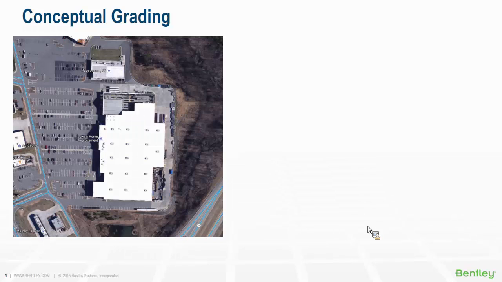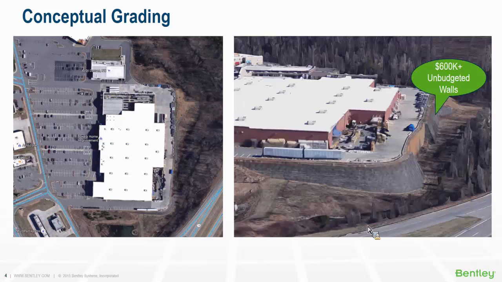This is from Google Earth as it sits today. Back then, all I had was a 2D black and white line drawing that showed the layout of this project. And they said, you need to address some issues with the owner and the representatives from Lowe's Home Improvement when they get here. So I turned to the next sheet of the drawing, and I saw something that was a little disturbing. From an engineering side, we typically don't like building 50, 60 foot high gable walls and also poured in place concrete walls. They are very, very expensive.